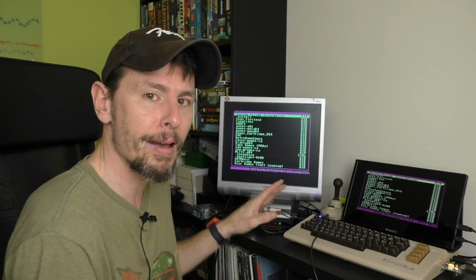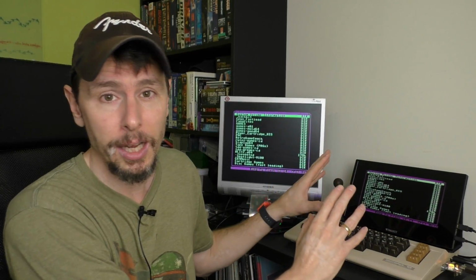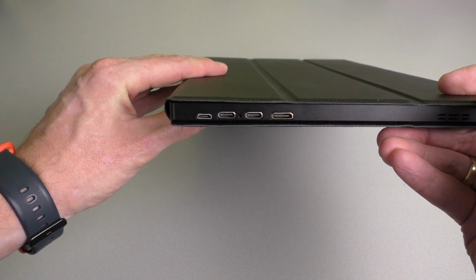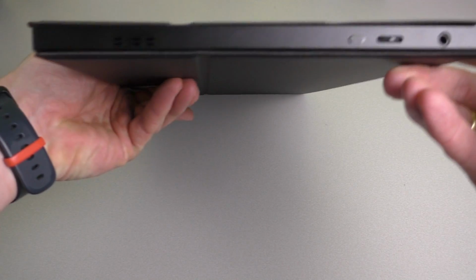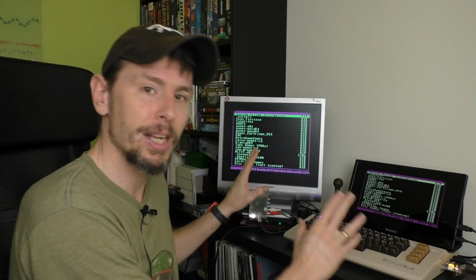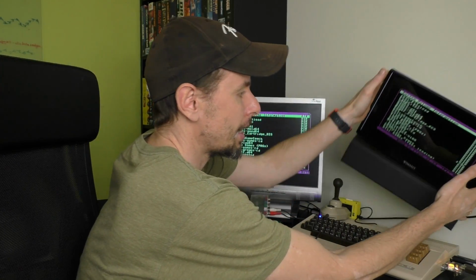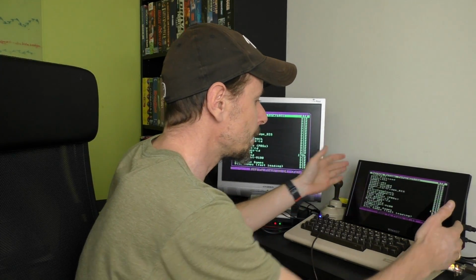Now, normally I have my PC monitor linked to my capture device so I can see what it's actually recording. Not this time. Now I have this very cool 14-inch portable IPS screen from WiMAXit. It's a USB-C portable display. I have this for review. I'm not going to do a full video on this. I'm just going to show you what I've been using it for the last couple of days, and that's tinkering with old machines and just having a portable screen at your disposal. It's like having a tablet, and it's really awesome.